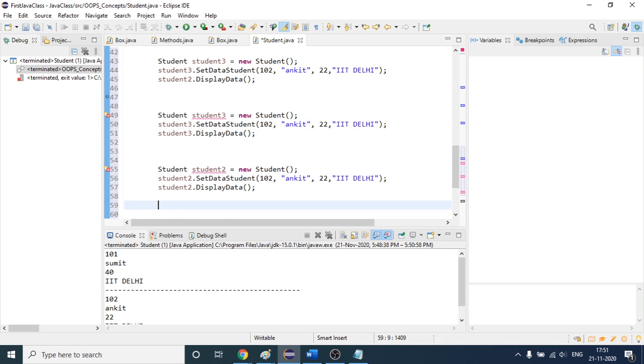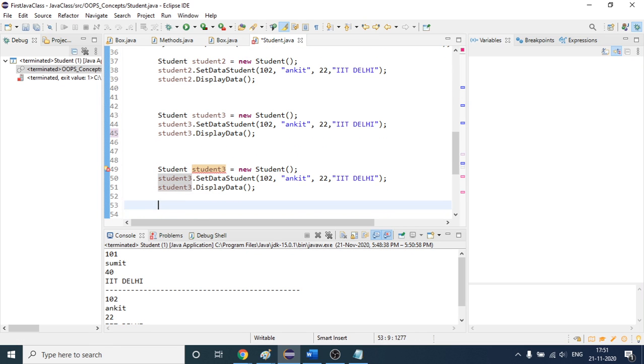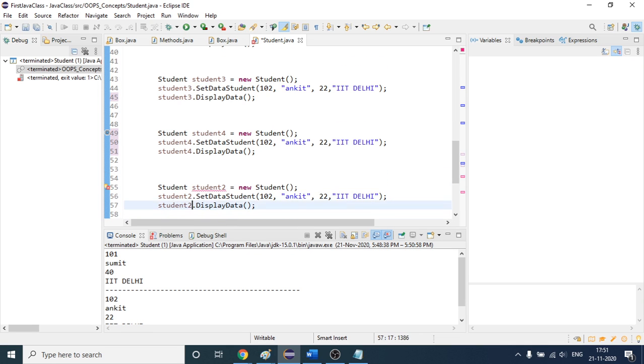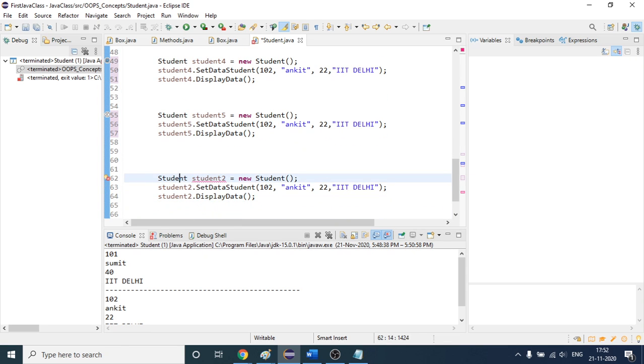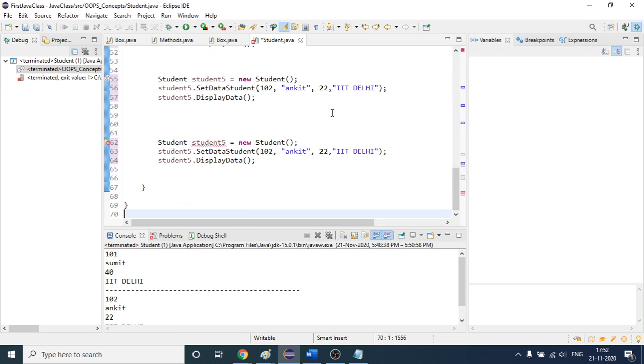If you have thousands of students, it should be 1, 2, and then 3, and here you will have student number 4, and then 5, and 6.